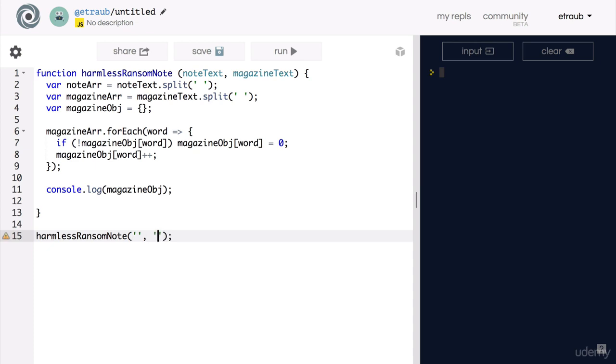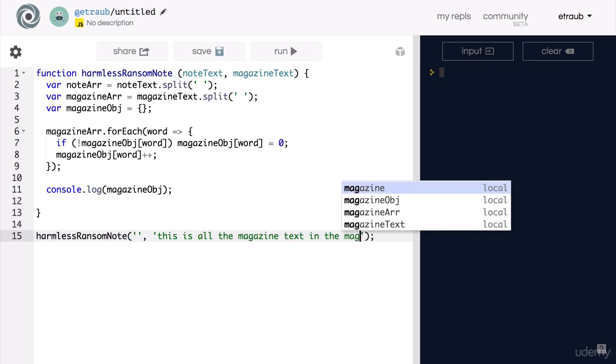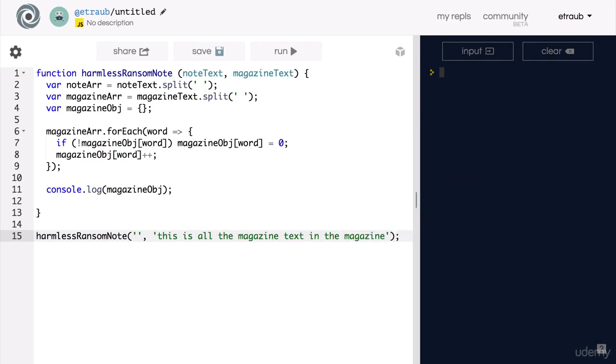And we will pass in the text, "This is all the magazine text in the magazine." And let's run it to see what we get. Great. We get the correct object logged out with the right count for each word.